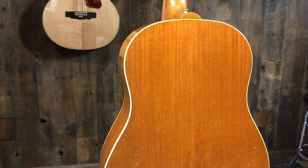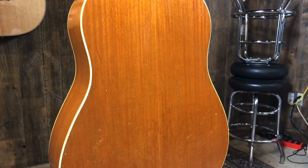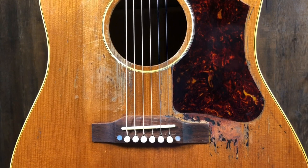This one's been through a bit, but this guitar is really a J-45. I'm not going to get into too much of the details, but it's a mahogany back and side, spruce top, slope shoulder, from 1956. It's basically a natural version of a J-45. Great guitars. This one, there's a few things that have been done to it. Obviously, the pickguard's probably been on and off multiple times. Looks like at one point they had a pickguard up here too, kind of on the top. Maybe, yeah. Oh, yeah, you can see the silhouette.